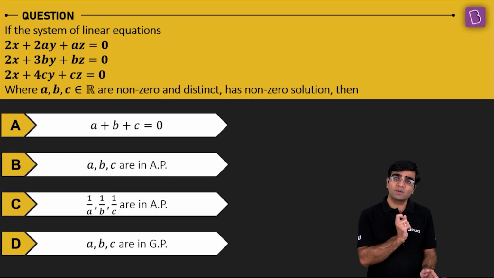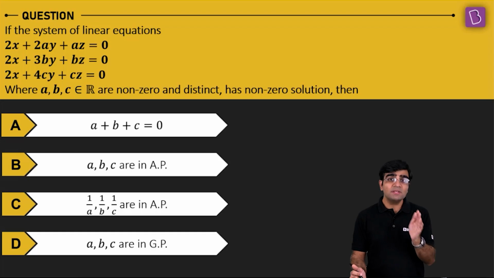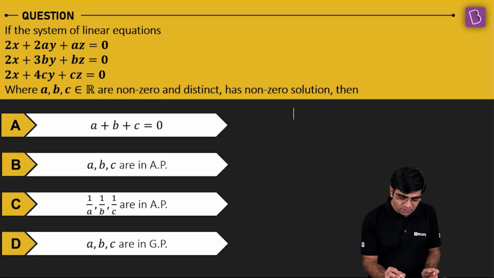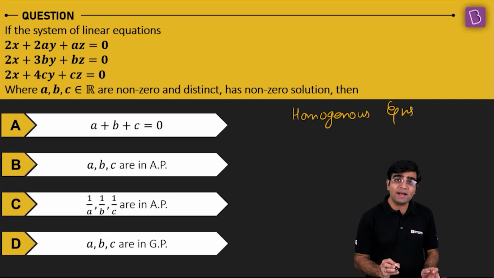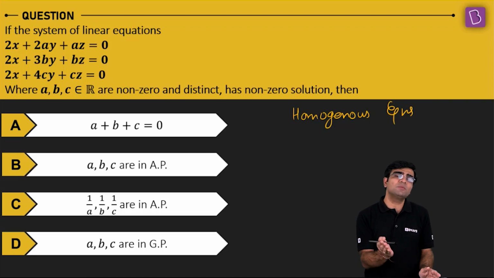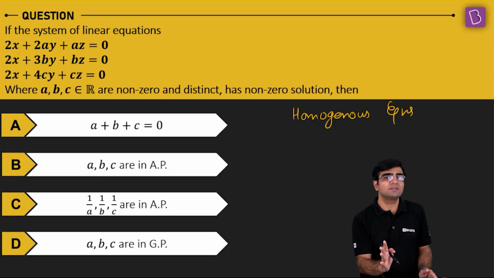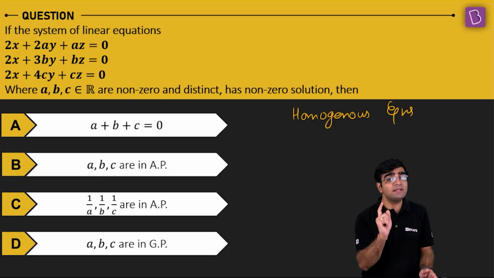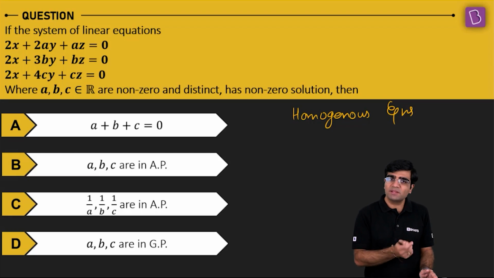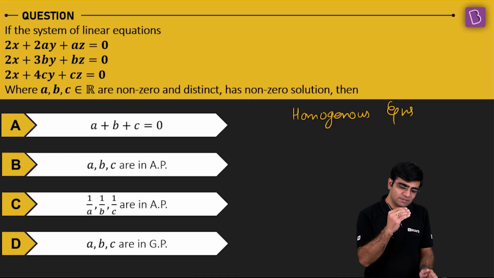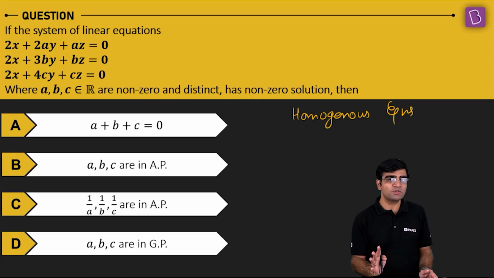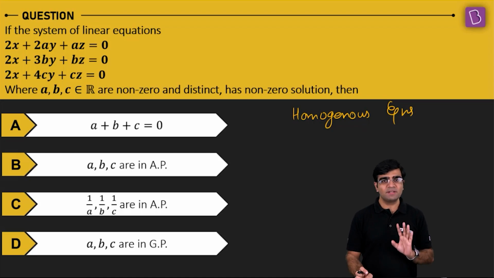So if these three equations are given to me, can you see that the constant on the right side in all three equations is 0? Do you remember the name of such equations? They are nothing but homogeneous equations. So I have a system of homogeneous equations, and one thing is pretty sure: at least one solution will be there. And what is that? Origin, 0, 0, 0. Check it out, you just plug in the values. So 0, 0, 0 will satisfy the first, the second and the third equations for sure. So one solution is definitely there.